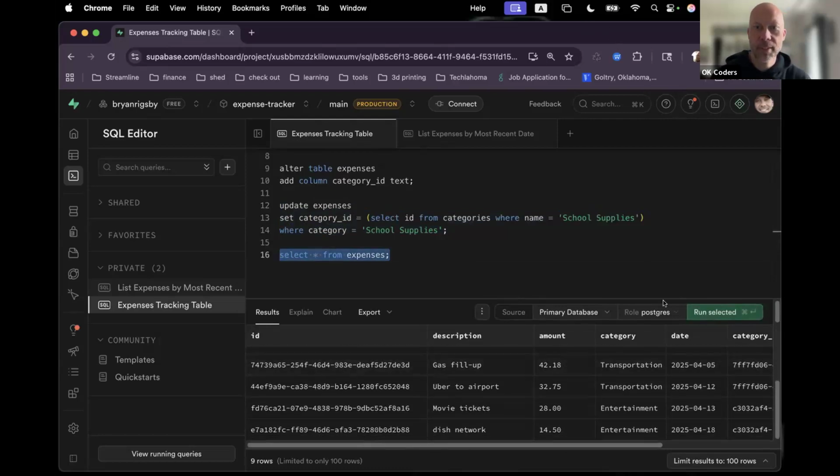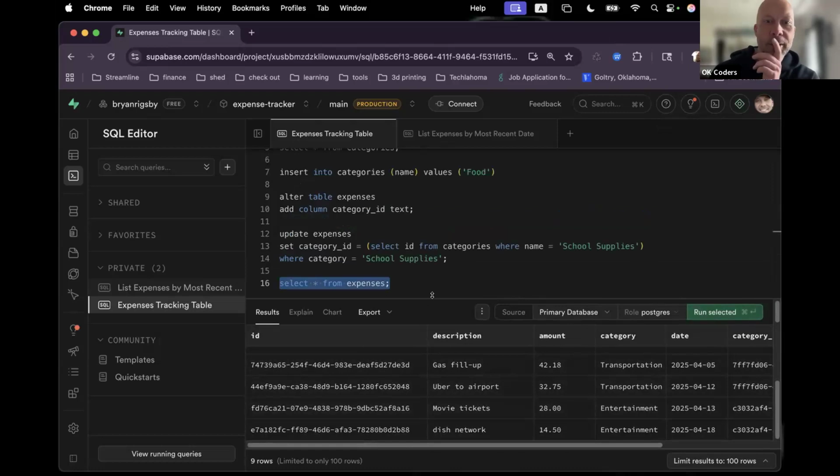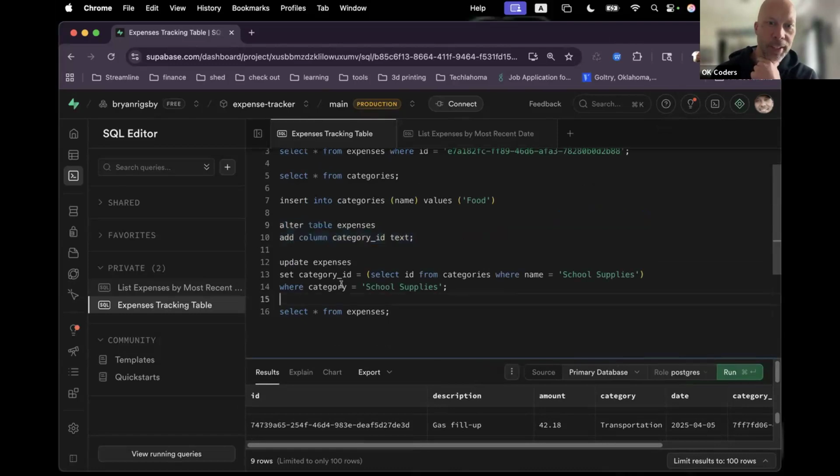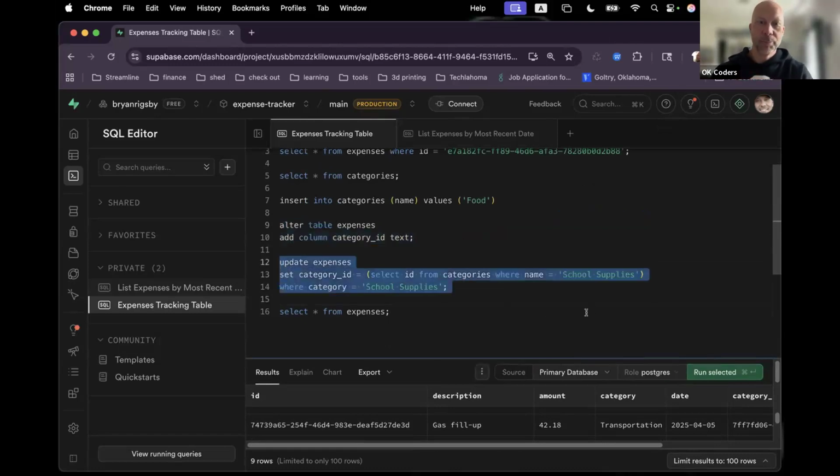Okay. So I'll let y'all do that. First make sure you alter your table so you can get that category ID column, and then just run through there like I did with this update.